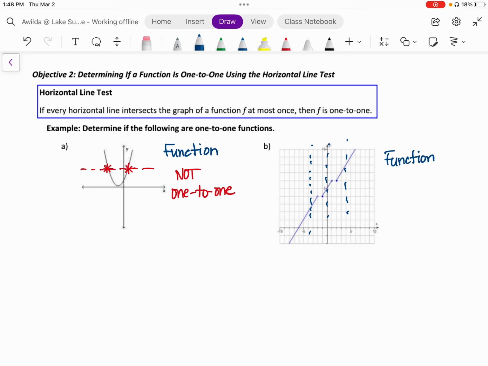Now let's see if it's a one-to-one function by trying to apply the horizontal line test. If we can find a horizontal line that intersects more than one point, then it will not be one-to-one. But I think we're okay. Even this horizontal line that I'm adding here in red is only going to pass through one point, this solid point right here that I'm darkening. Notice that while this point has the same y-coordinate, it's not part of the graph. It has an open circle, which means it's simply a placeholder. That means that in this case, it is a one-to-one function.